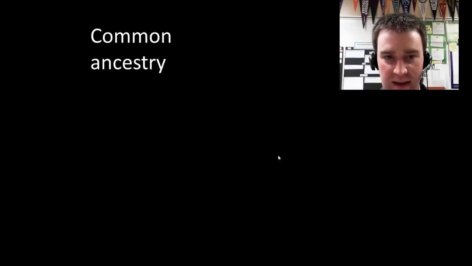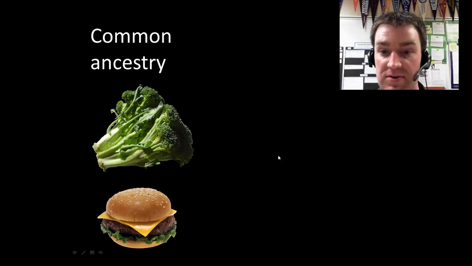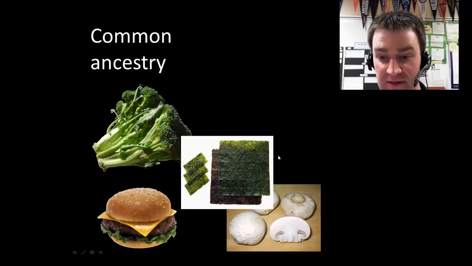Before we discuss how that happens broadly, I want to make an argument for the common ancestry of all species. The very fact that I'm able as a human to eat so many different types of organisms and still use them to build up my body—I can eat things like plants, other animals, protists like algae, even fungi.